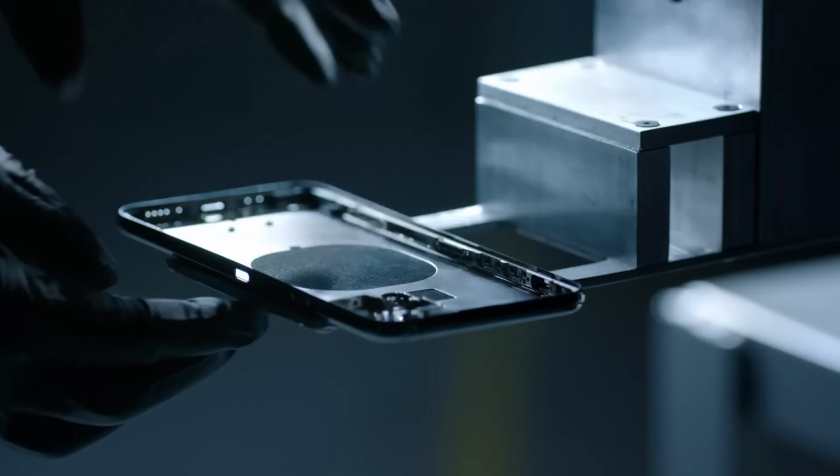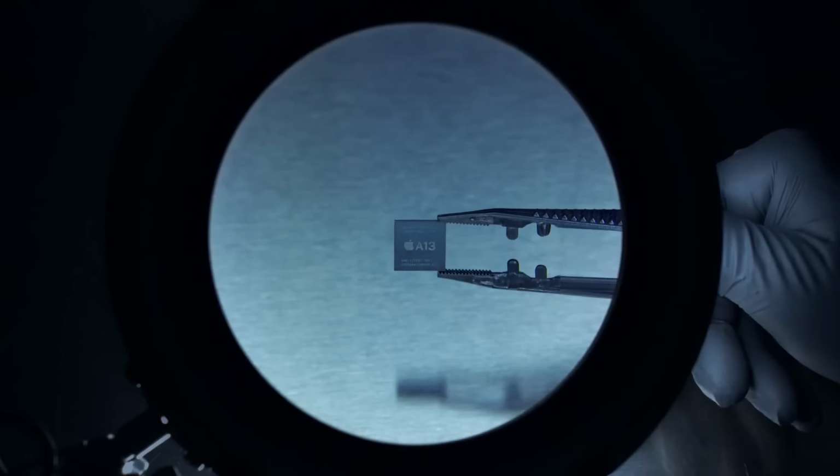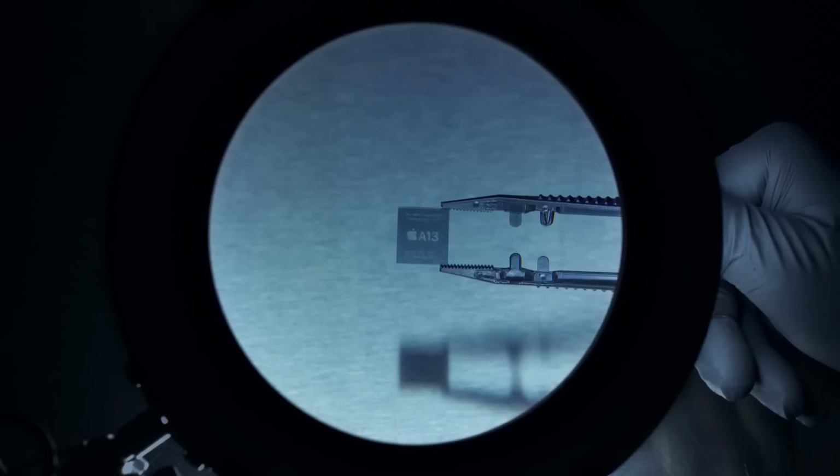Before you ever see your iPhone, there's an amazing journey that it goes on. Every individual part of your iPhone has its own little story. They're sourced from 43 different countries on all 6 continents. There's no way I could go into every single component, but let's just take one thing, the processor, the sort of brain of your iPhone.